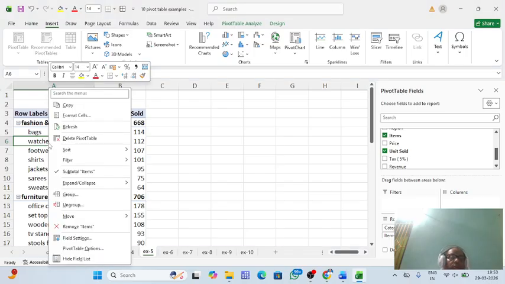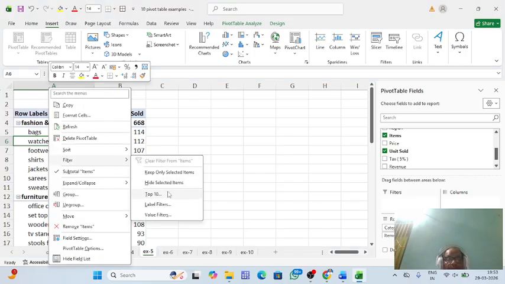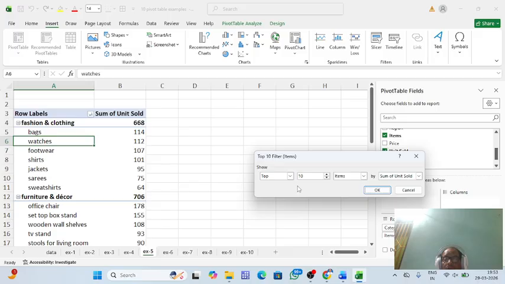So you have to click on this filter, top 10. Instead of top 10, you click top 3, or you can get it from here also. So you can go for top 3 items sold.